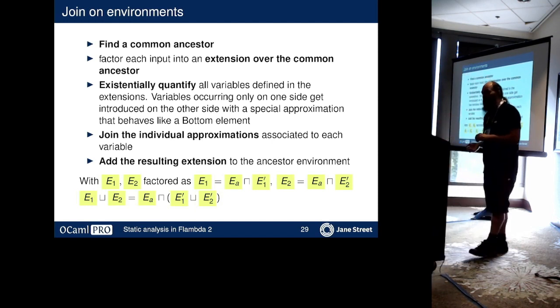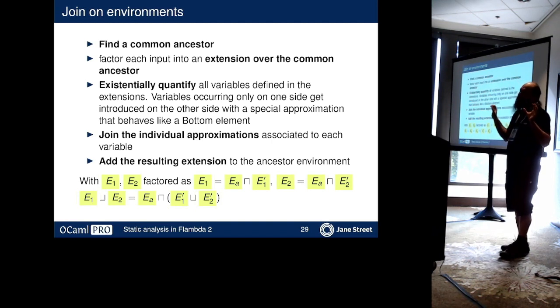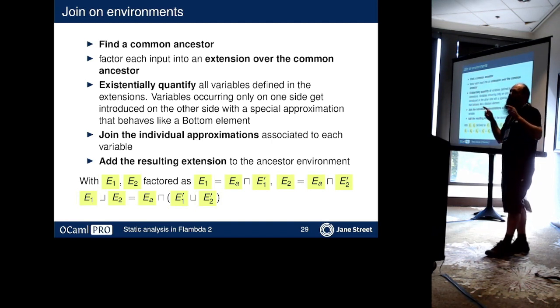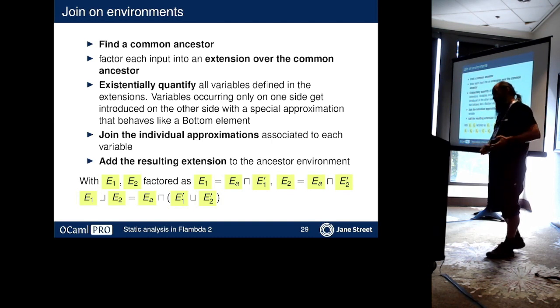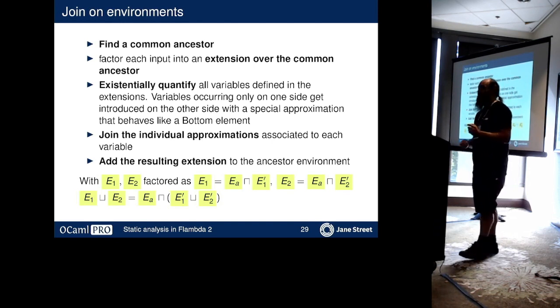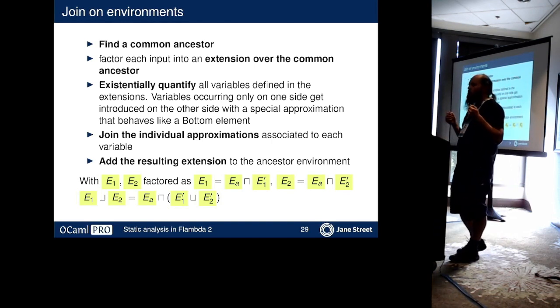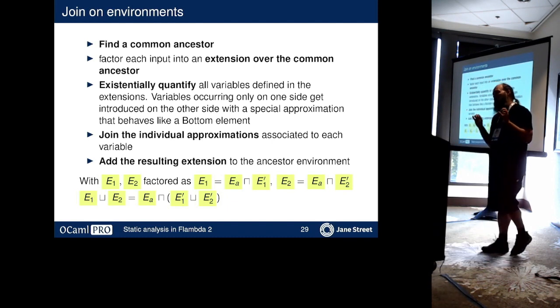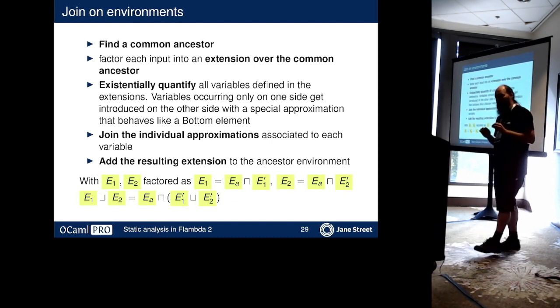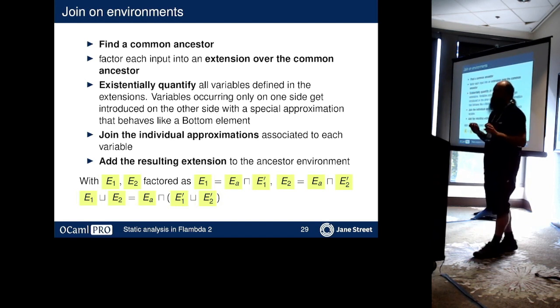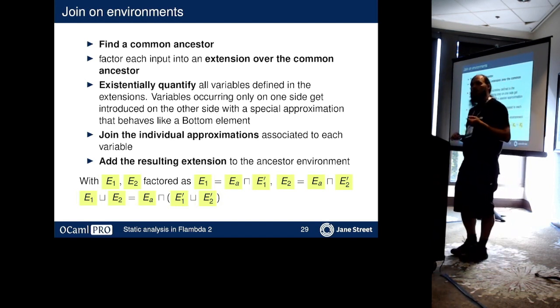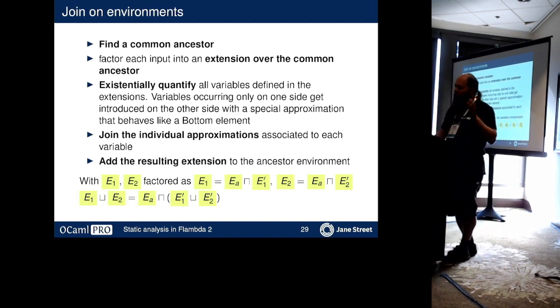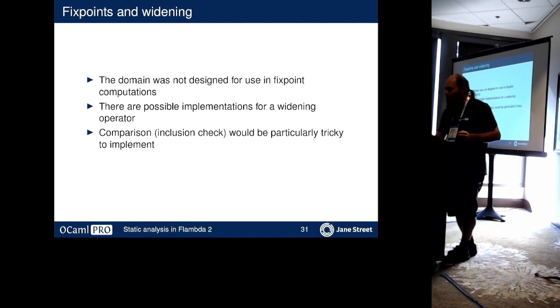To join environments, basically you have to find every constraint in both environments and join them independently. That's quite expensive if you do that naively, and you don't want to do that naively because environments can be quite large when the code is quite large. So to improve that, we try to find the smallest part that is actually different between the two environments, and then we join just that and we meet that to the rest. Just to say, you might be surprised, but we don't have fixed point or widening because we don't need it.